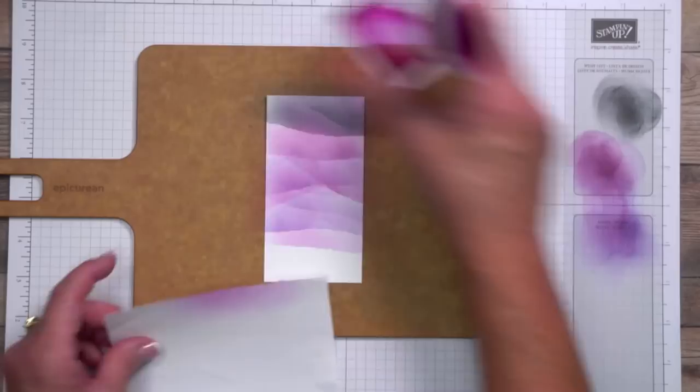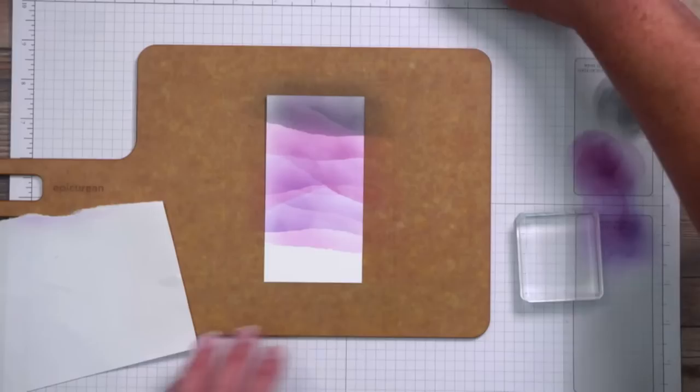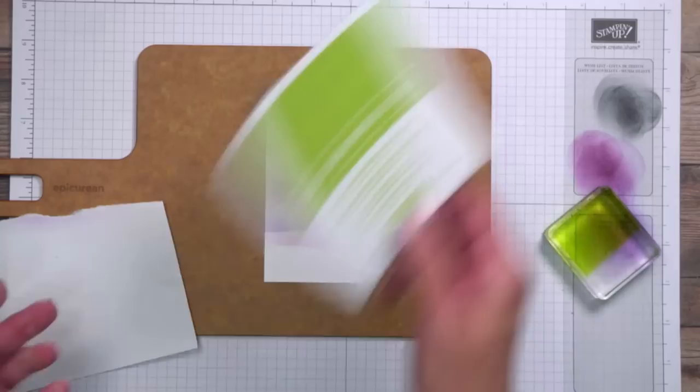Now, here at the bottom, where I'm going to eventually add my stamped images, I'm going to change the color concept. So I'm going to rip. I am switching over to a different block. Now, keep in mind, if you're doing a beach, it's going to be browns and blues, probably. If you're doing landscapes, probably browns and greens. So keep in mind that my card is going to be themed tonight. So I'm using a myriad of colors here. So this is Granny Apple Green. This is my green brush.